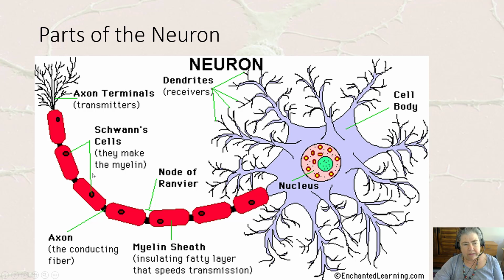In the peripheral nervous system, the cells that make up the myelin sheath are Schwann cells. The spaces between the Schwann cells making up the heavy myelin along this axon are called nodes of Ranvier, and they allow for something called saltatory conduction that speeds up the electrical transmission of signals along the axon. The axon terminals are where neurotransmitters are released into the synapse.